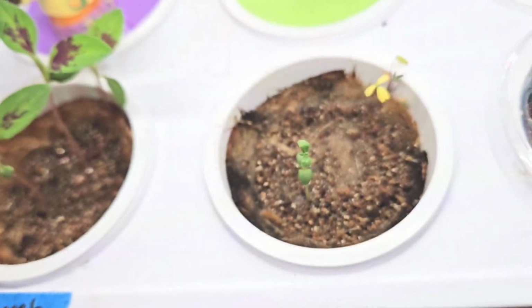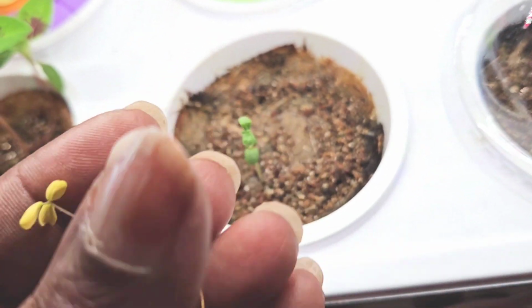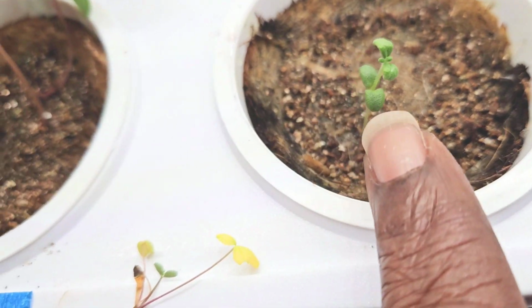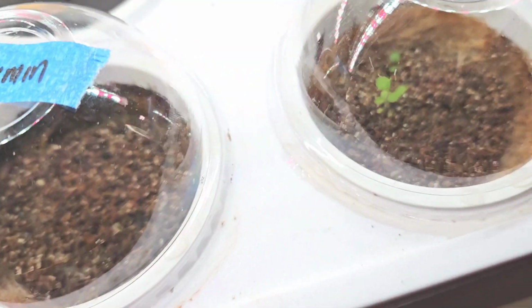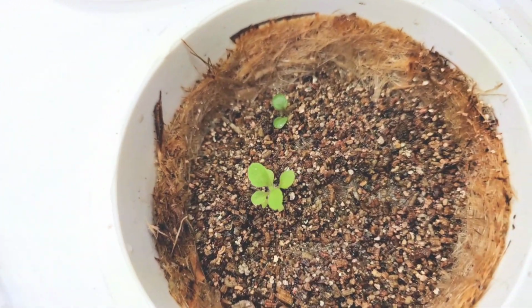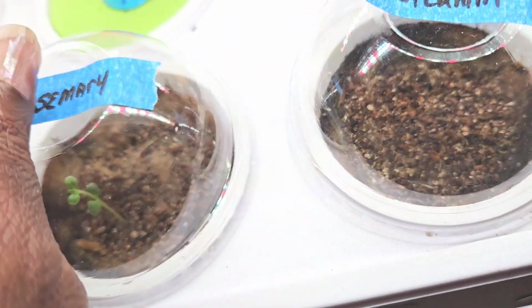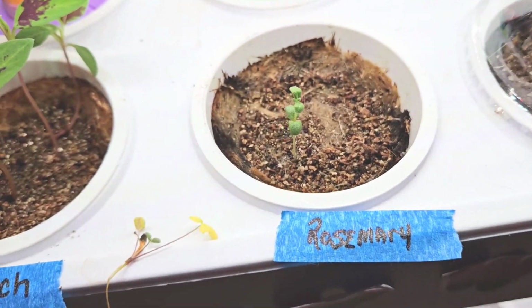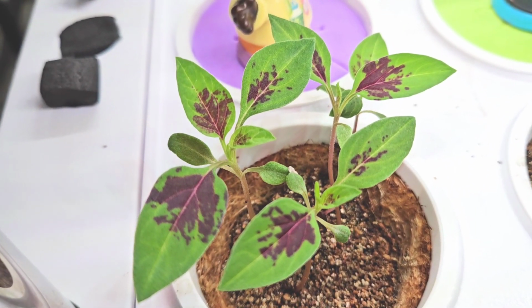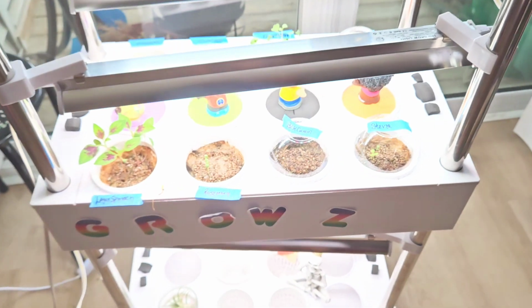Time to take the top off of the rosemary. That was a seedling that I fished out of the tank, so I'm not concerned about it. But this is rosemary from seed. That cumin, I don't know what's going on with it. My stevia has germinated. Spinach is looking good, and I'm ready to continue on. Now that I know, these will grow very well in here.